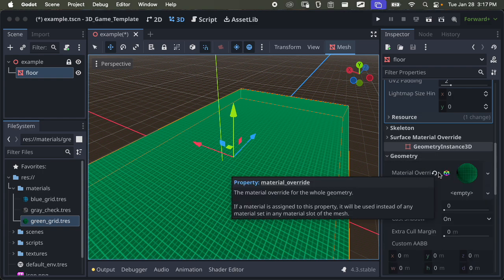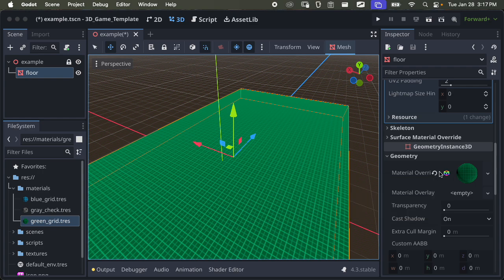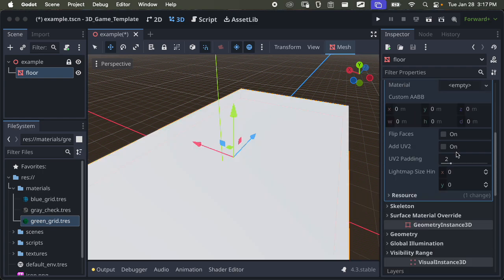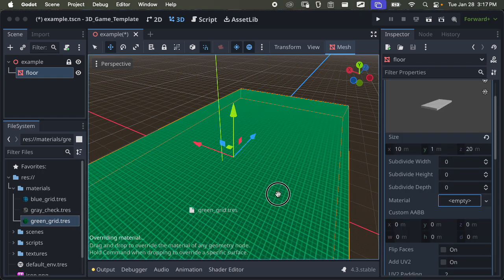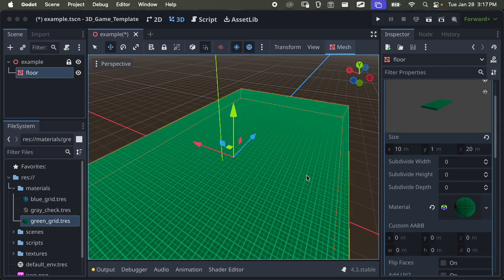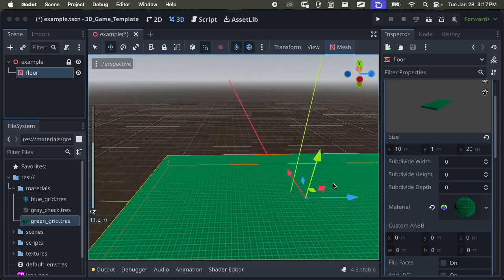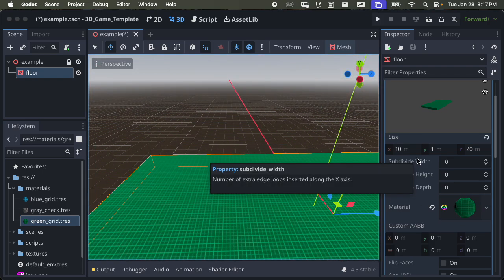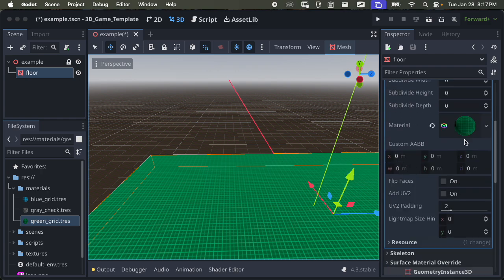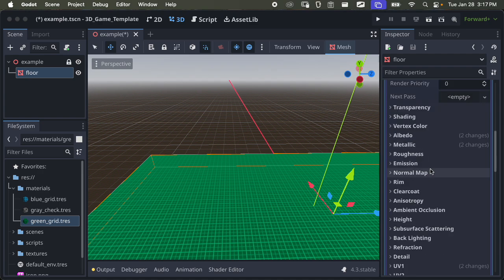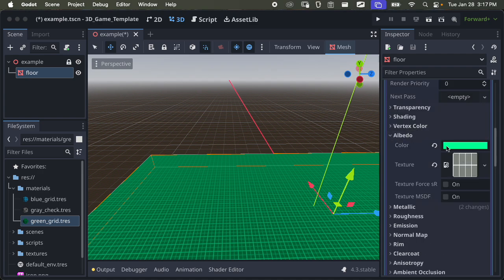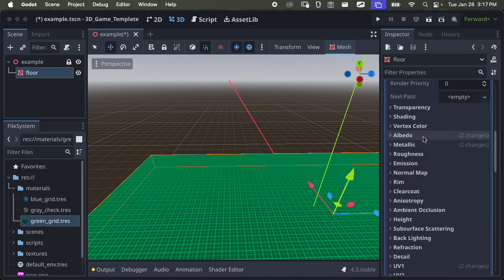For whatever reason in Godot, there are several different places to put materials. You can also put a material on the mesh itself if you drag it right there. It doesn't really matter. If you add a bunch of materials in different places, they'll add together in different ways. But you can click on this material, and if you want to change the color, you can do that. And you can do other edits.